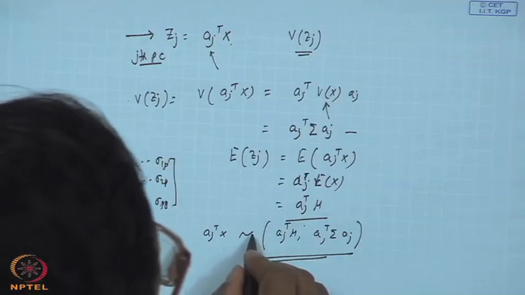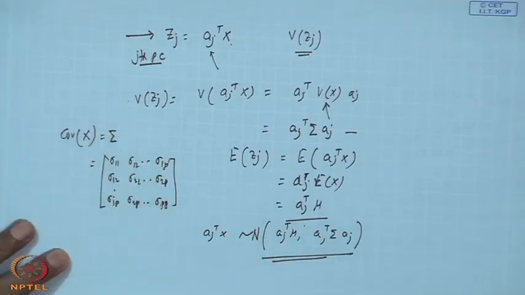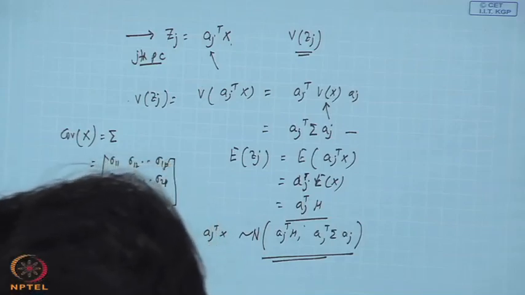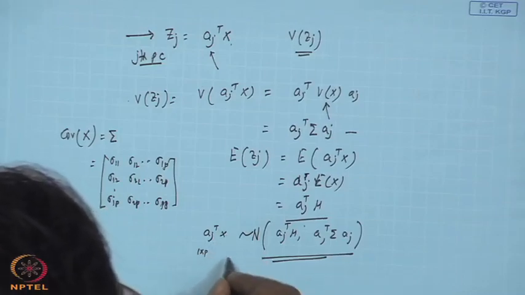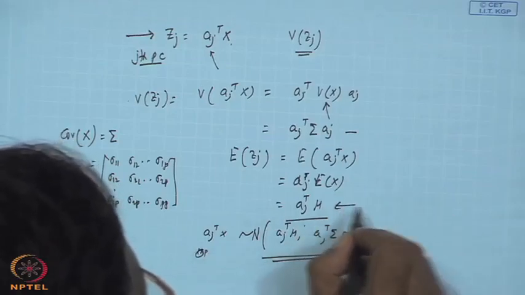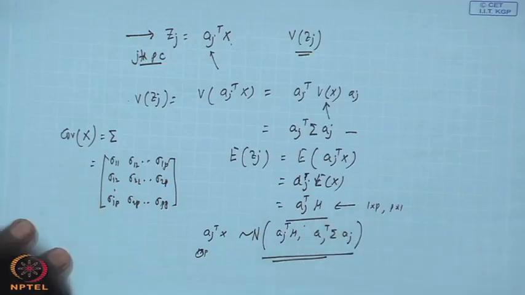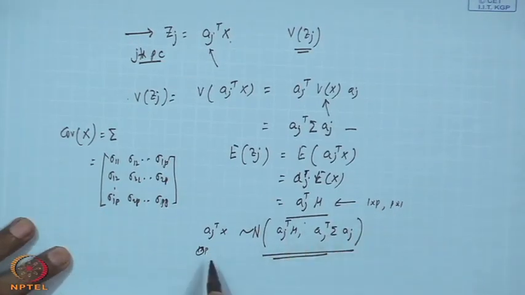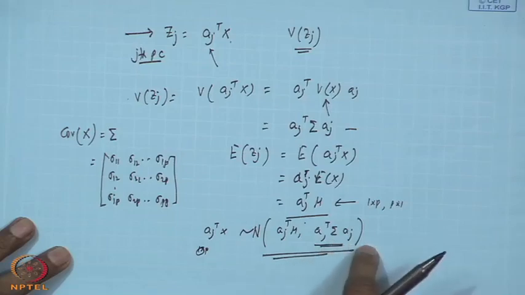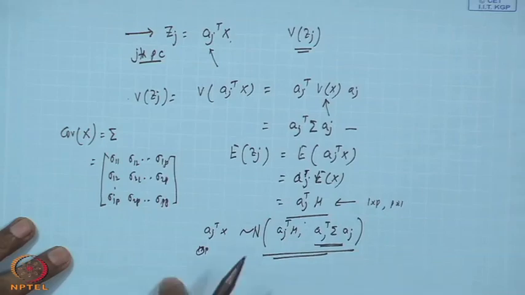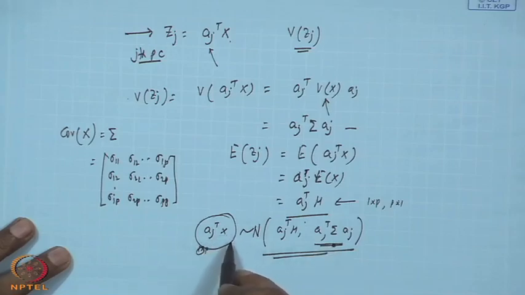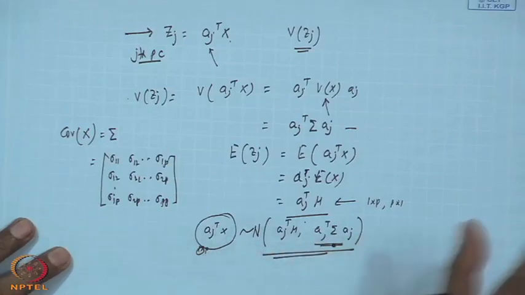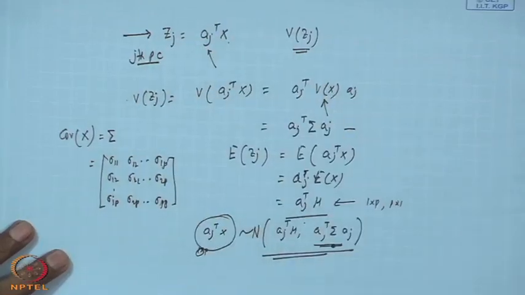Okay. So, if they are normally distributed, then you will put normal N. Aj transpose is 1 cross p. Now, what will be your mu part? If you do 1 cross p into p cross 1, that is 1 into 1. And this one also will be 1 into p, p into p, 1 into p, that is 1 into 1. So, this Aj transpose X will give you a univariate case, because it is a linear transformation of variable X. So, all the principal components are linear transformations, Aj transpose X, that is the linear transformation.